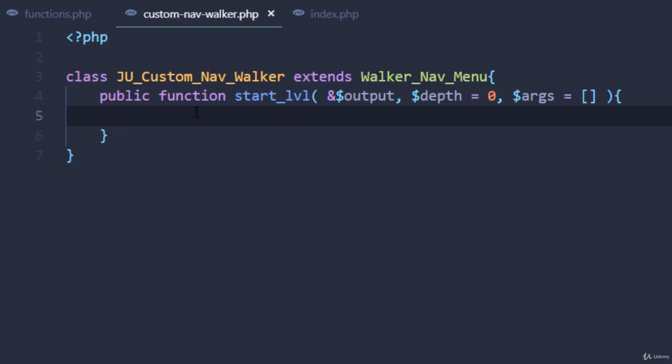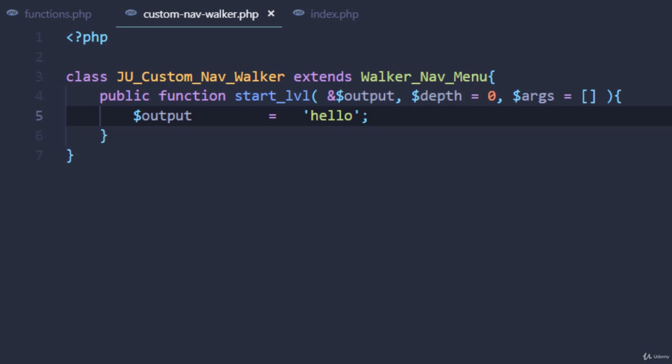In most cases, you would just echo out the elements you want to be outputted, but that's not the case here. Instead, you have to make changes directly to the output variable to properly output HTML. I'm going to keep things simple and set the output variable to hello. This is the incorrect way of doing things, but that's fine for now. This is just an example.